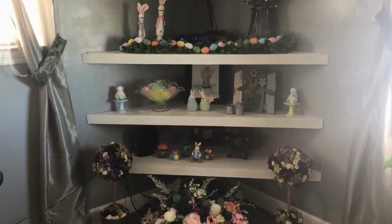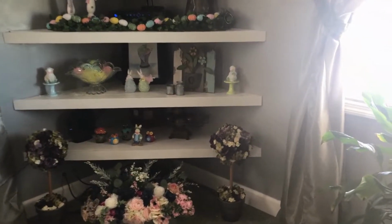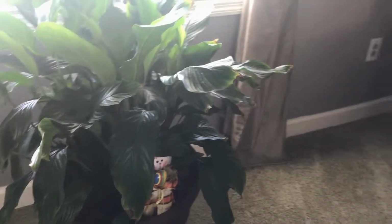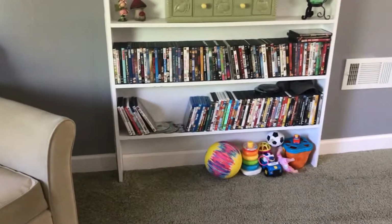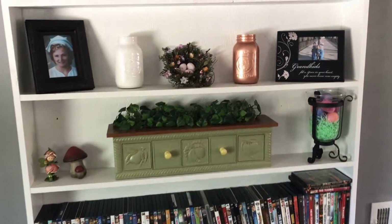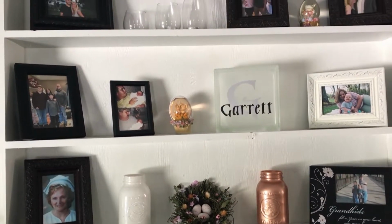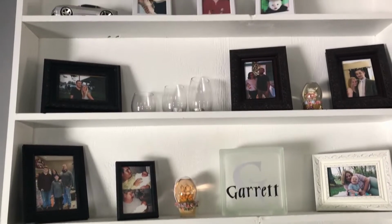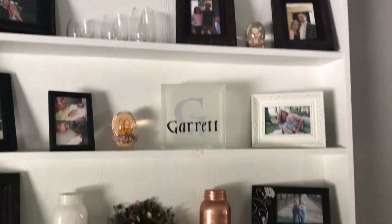And I'd also made those topiaries a couple years ago, so I pulled those out. For my plant that I've actually kept alive for this long, I stuck a little bunny on a stick in it. And these are another set of shelves that my husband built. We just have some family pictures, and there's me when I graduated nursing school. And then these are our kids and grandkids. Our kids are precious to us.